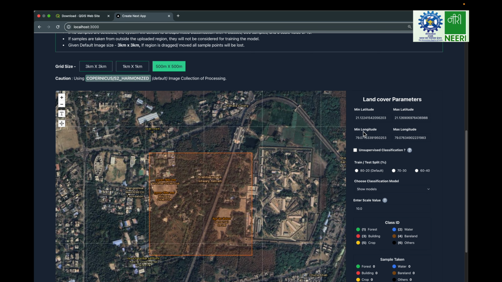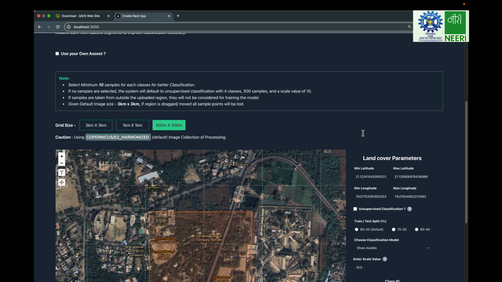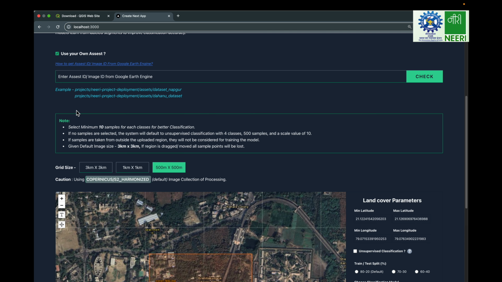In this video we are going to use our own asset ID. I will demonstrate both with and without using an asset ID. So let's try with using an asset ID. The process of how you can create your asset ID is given over here. You can just click on this link, and it will prompt a dialog box of the YouTube video. I will select an example asset ID, copy it and paste it.